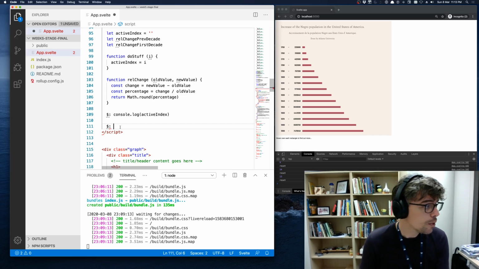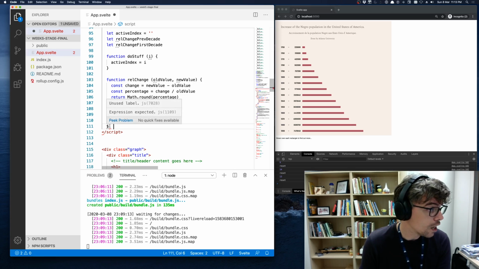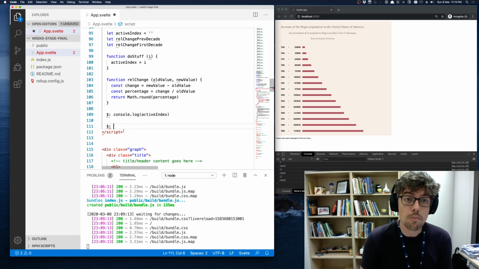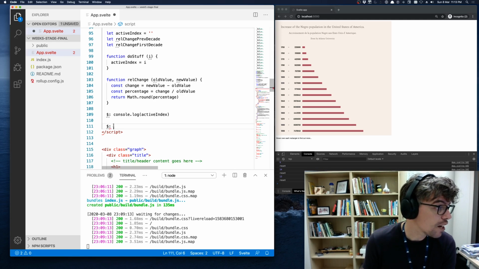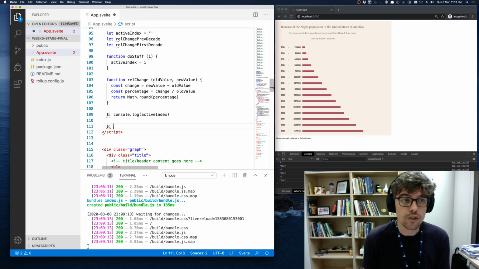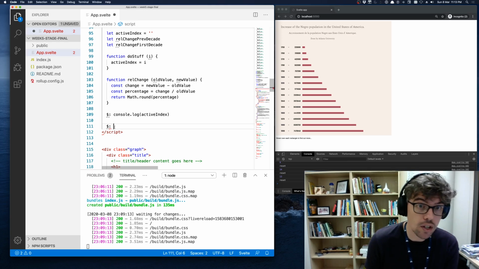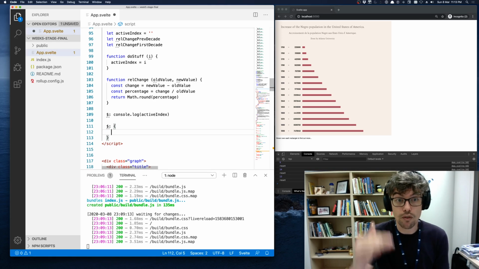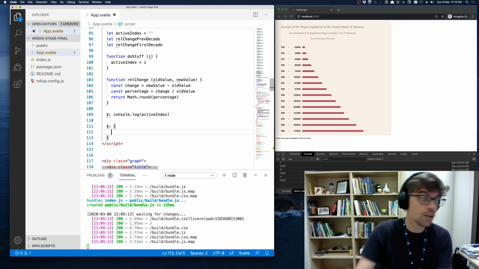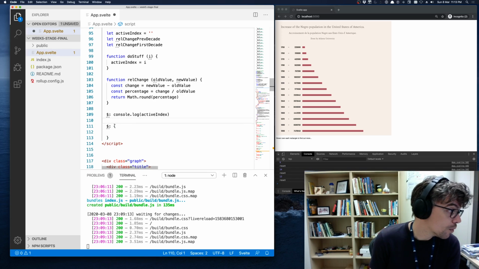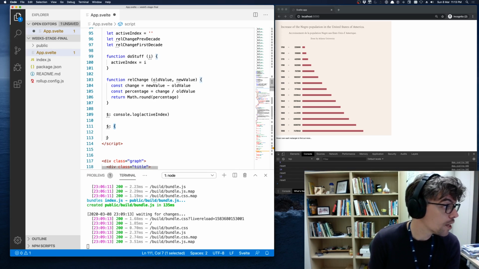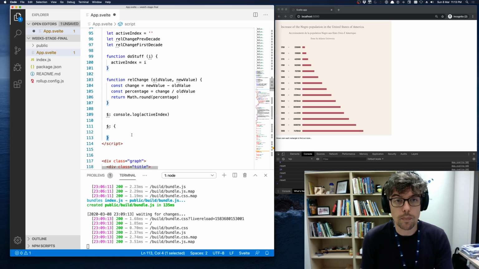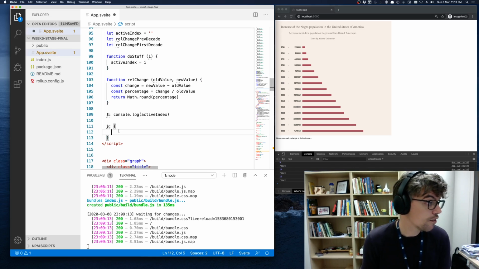Now, there's a little bit of a trick when you want to do multiple things inside of the same reactive block. Normally, you have to type everything on one line, but I can also type curly braces, and then that allows me to type over multiple lines, and everything within the first opening curly brace and then the closing curly brace will be part of that same reactive block.